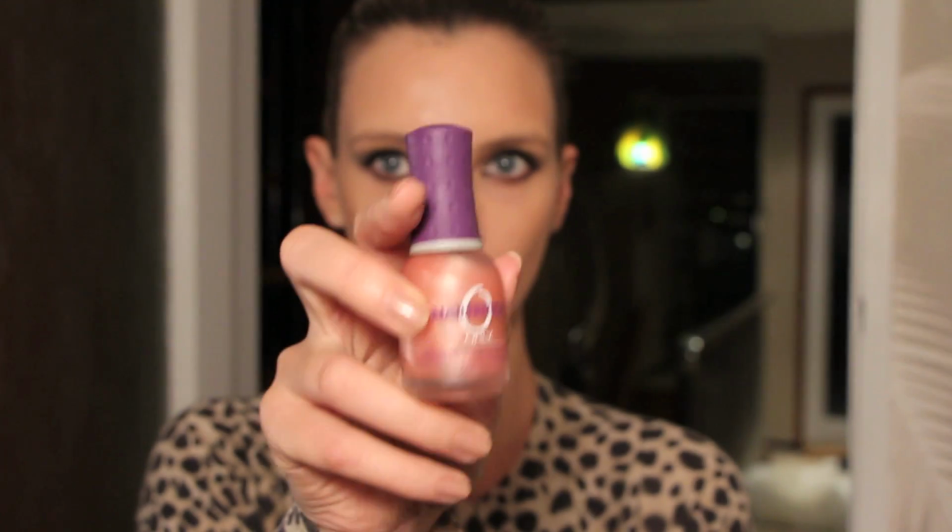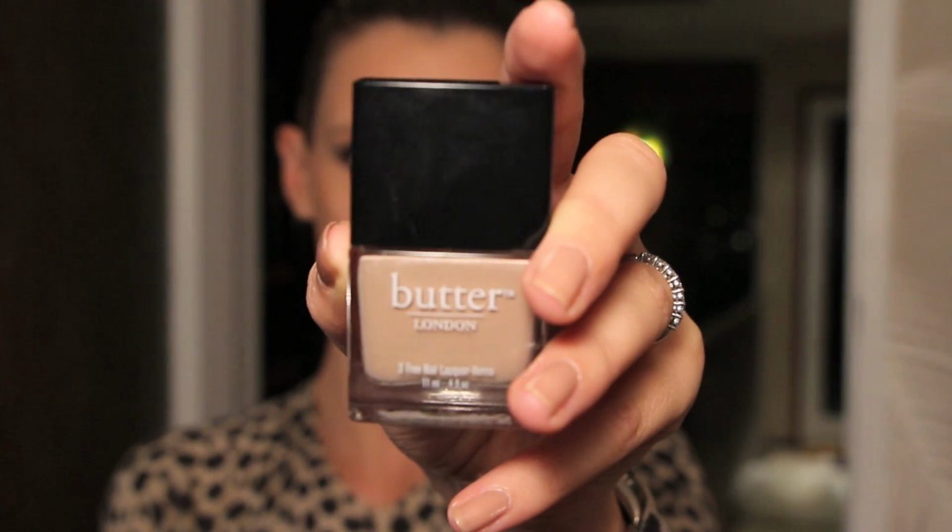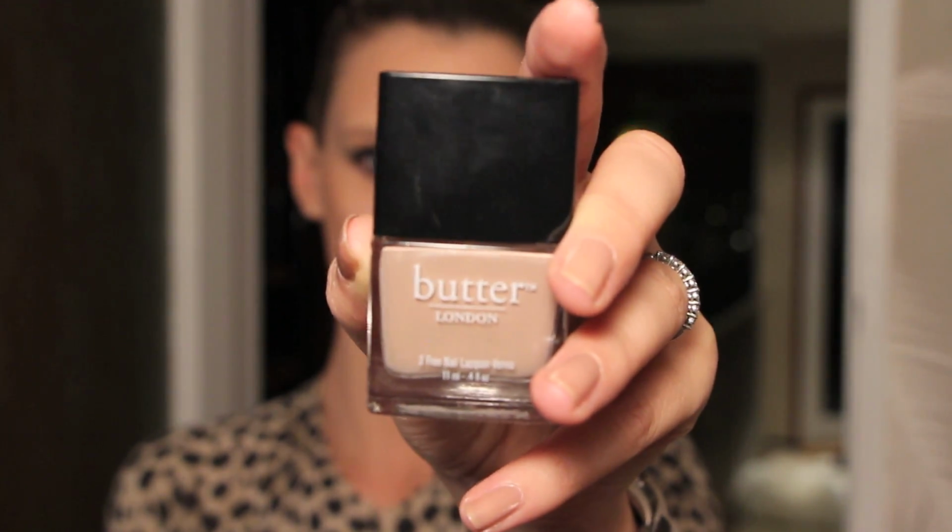And now that's the face finished. So nails, I'm wearing Orly's Nailtrition, and it's like a nail conditioner, and I've been using that as a base coat recently just to get my nails into good condition. And on top of that, I've used Butter's Yummy Mummy, which is like a classic nude, really sophisticated, and it always makes my hands feel very polished. So just kept the nails very simple for this look.